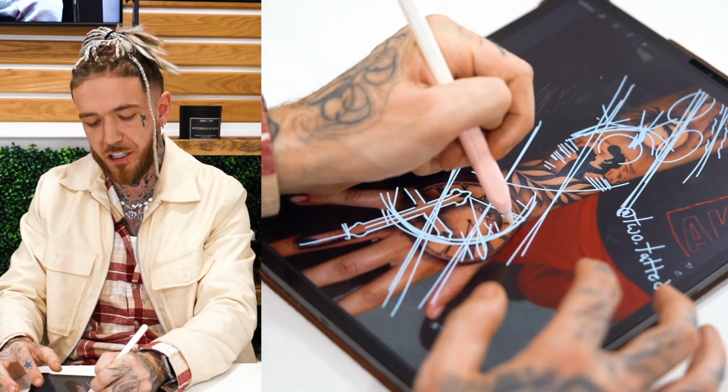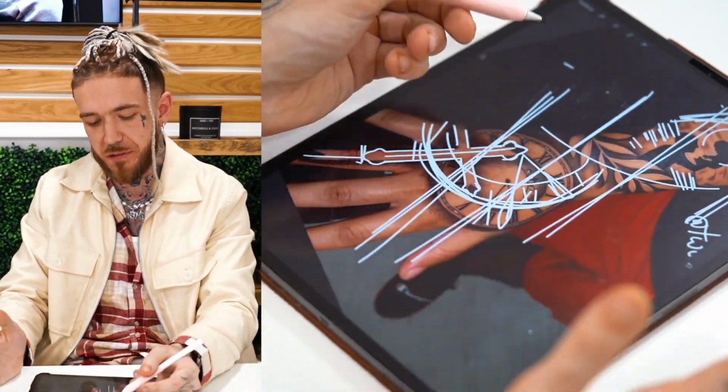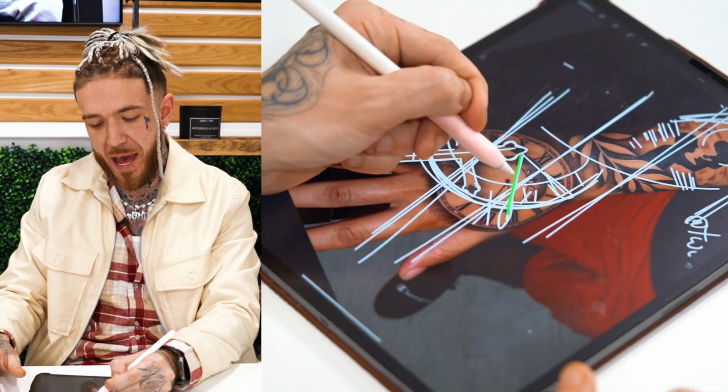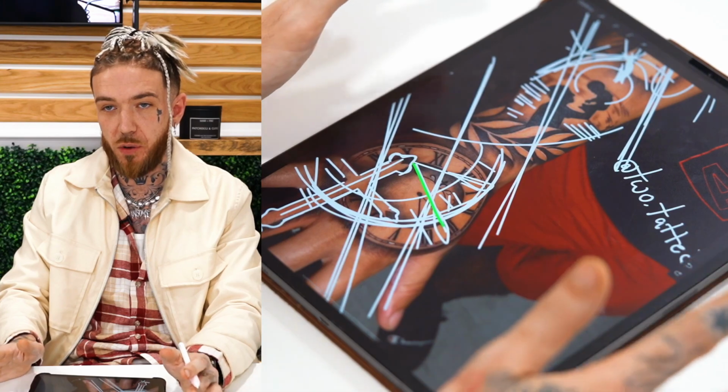So I think zooming in on the clock and getting just a portion of it coming out from the side of his hand is awesome. Then you could play around with the hands coming out. Let me switch to a different color so you guys can see what I'm doing. Maybe the hands are coming out past the edge, because this doesn't have to be a perfect clock the way you know a clock to be.